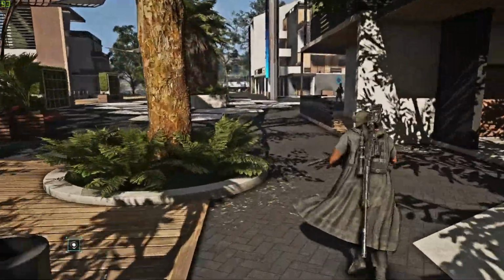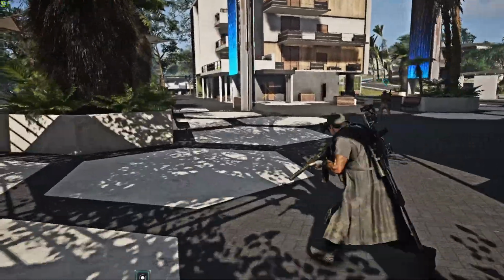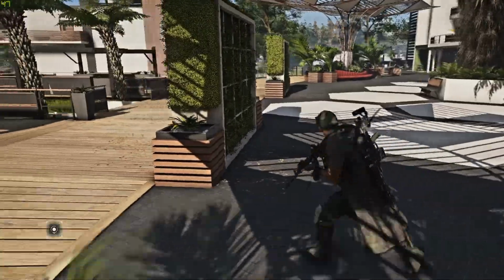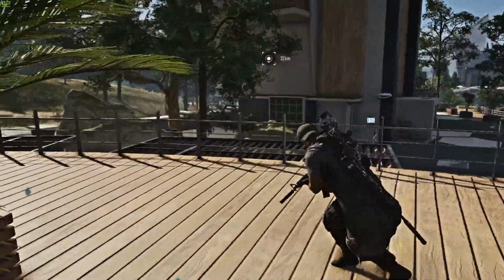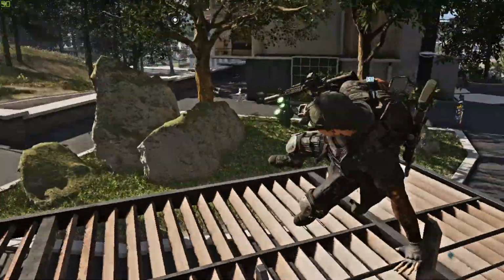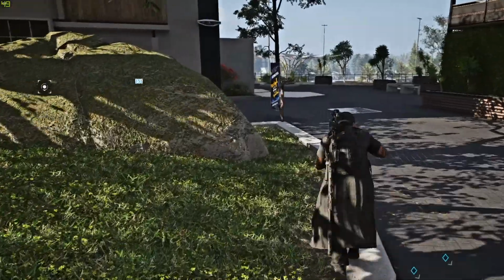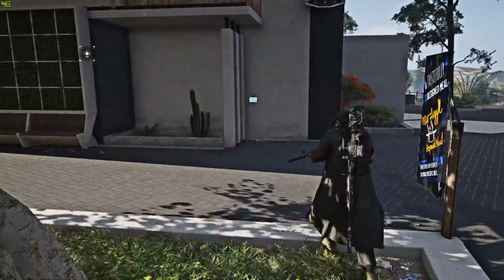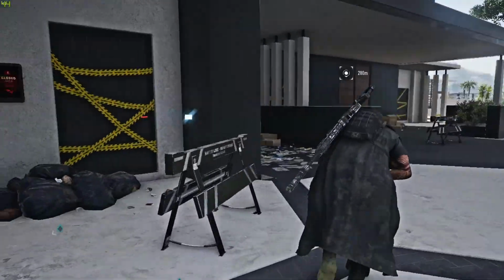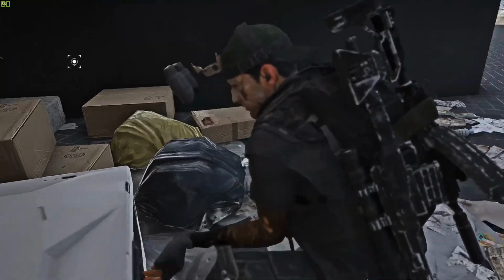Oh, that's one of my guys. Something I don't like sometimes, because they'll be just standing out in the middle of nowhere, not where you came from or anything, and you're just like, why are you over there? But hey, it's not gonna really affect the mission or anything like that, because it doesn't alert the enemies. I heard somebody talk.